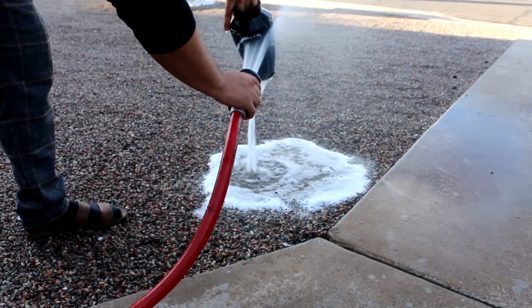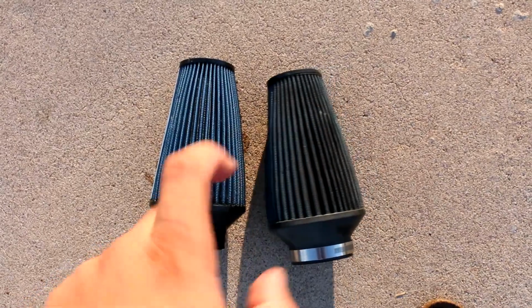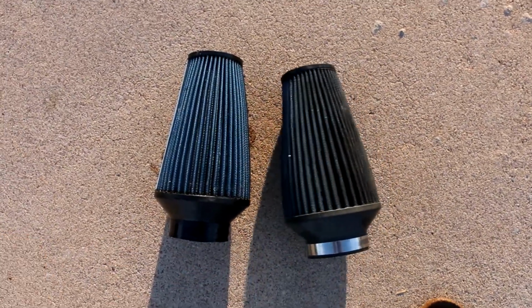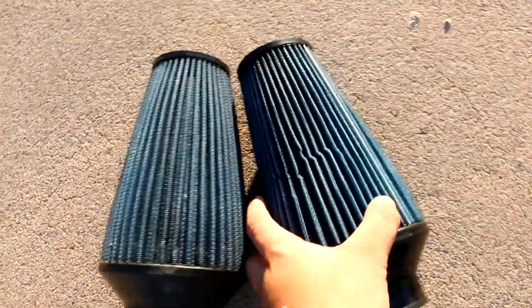Look at all that dookie water. You see that bullshit? The left one is the clean one, the right one is the dirty one. So I'm gonna go ahead and clean up the right one, and that should be done in 3, 2, 1. Yo, check that out, guys. Both of them are clean now. I'm just waiting for it to dry so I could go ahead and install it.